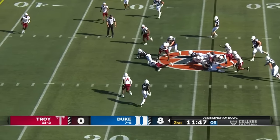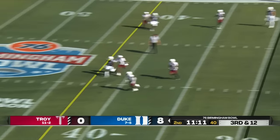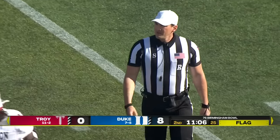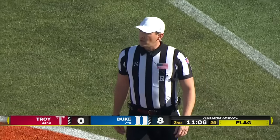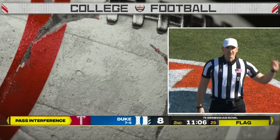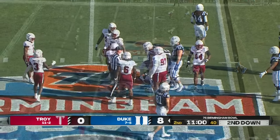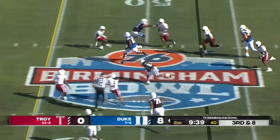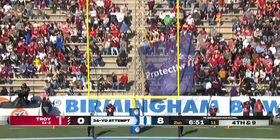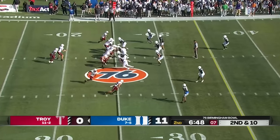First and long for Duke — Jordan Waters gets tripped up, makes it back to the 30. Three new starters on that line. Four-man rush, Loftus goes deep down the sideline but too strong — and another flag. Two flags in there; we've got a flag-throwing competition. Pass interference, number two defense, 15-yard penalty, automatic first down — that's the fifth flag against Troy. Blue Devils try to run it and Jordan Waters picks up a couple. Pressure coming, they try to set up a screen — what a catch, fantastic hands — and Sean Brown turns it up field. Miss from 40-plus, he drives this one through and good! Duke able to add to its lead, unconventional scoring, 11-nothing game.